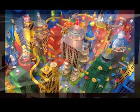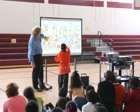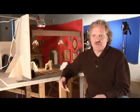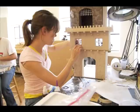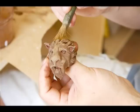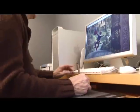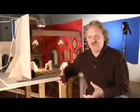I try to get kids to focus on not what I would do with the camera, but what I do in front of the camera. I try to get them to focus on building scenes that are their own construction out of found objects, out of using their own toys, and so on. A camera is just a means to record that activity. They really should just concentrate on the scene that goes in front of the camera and not worry about the camera. And certainly they can use the camera to document their construction setups, but it's really in that construction where the creativity in the kid comes out.